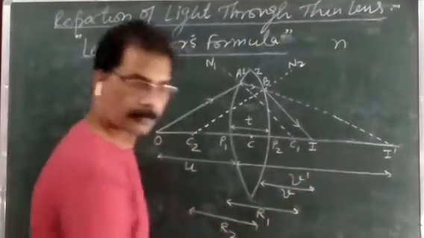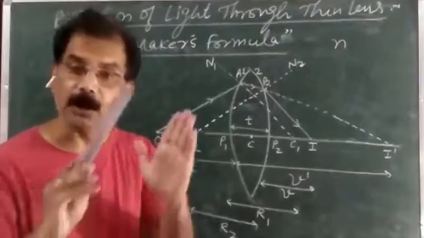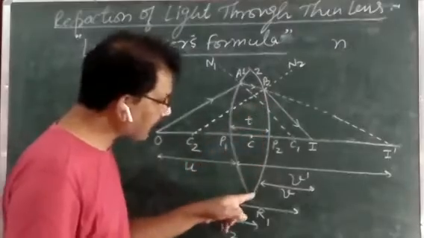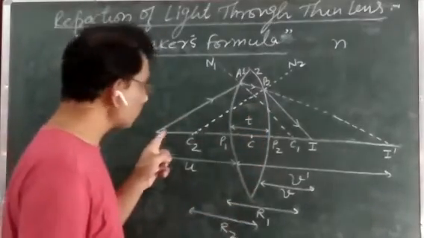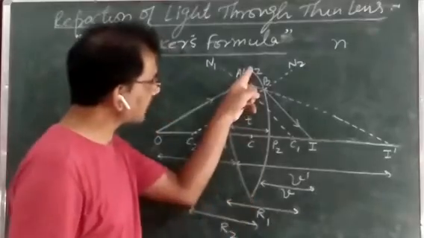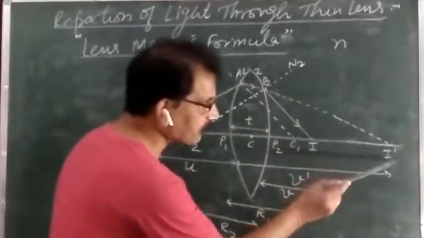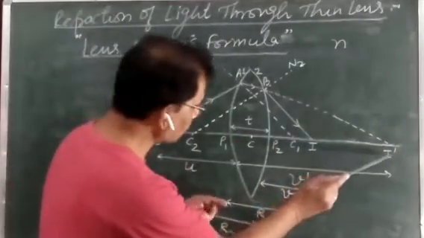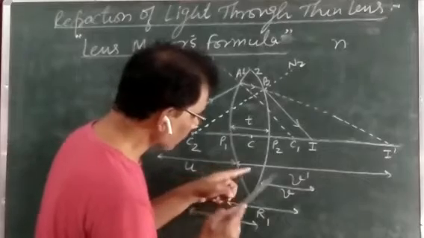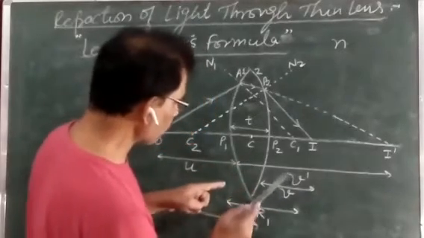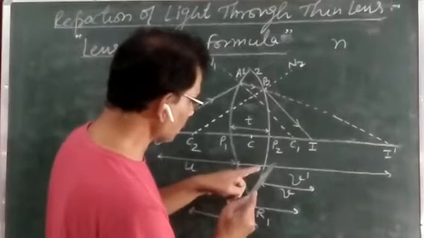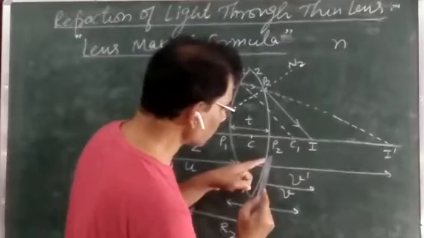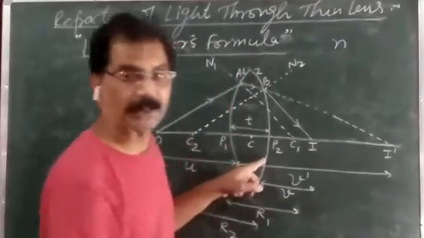I dash will serve as a virtual object for second surface. दूसरे सरफेस के लिए ऑब्जेक्ट कहां है? क्योंकि ये ऑब्जेक्ट वो तो हम पहले सरफेस के लिए ले चुके, तो फॉर सेकंड सरफेस दिस इमेज I dash will serve as a virtual object whose distance from P2 is how much? How much here? Whose distance from P2? This one is actually I am taking here this distance from here to here. This one is V dash. This distance becomes how much here? V dash minus T.